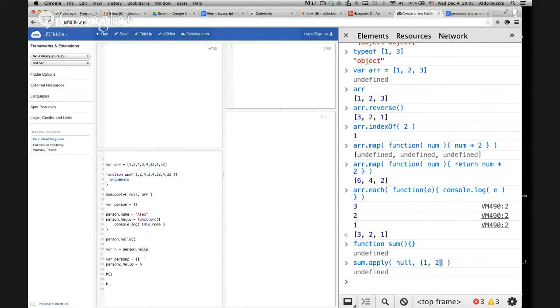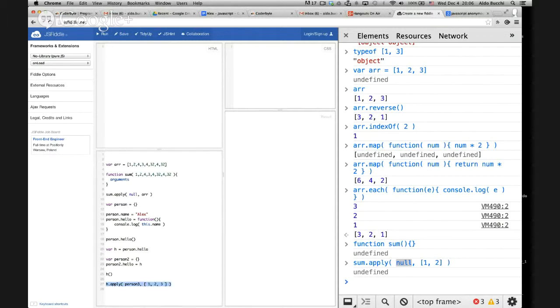We can tell function to apply itself to an object. We can say apply to person3. When we do this, we are saying explicitly, I want this variable within the function to be person3. So the first argument, which was null here, and you can leave it null, in which case this is going to be the global object. The first argument is the object, and then whatever array of arguments you want to pass.